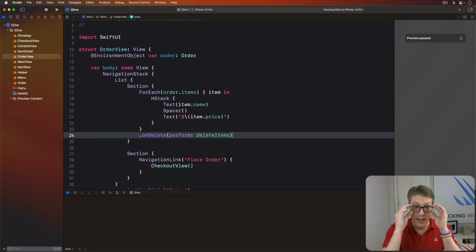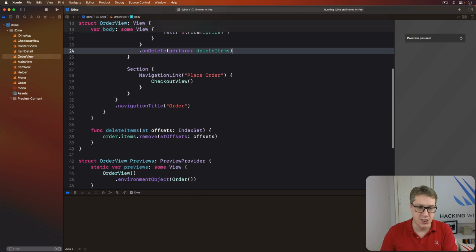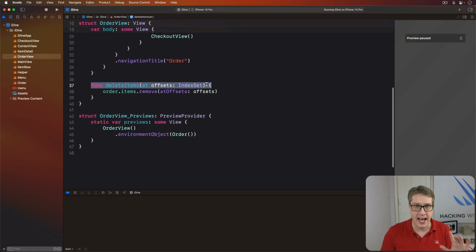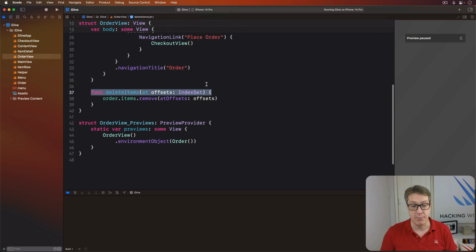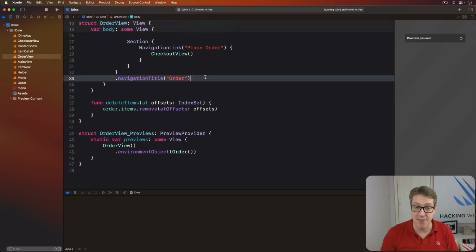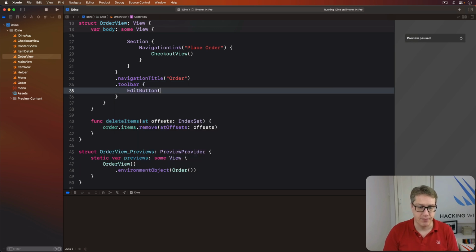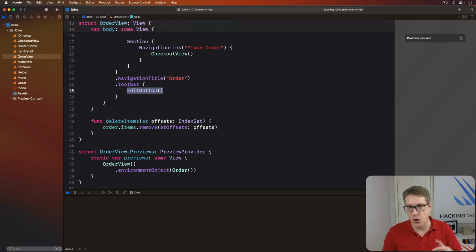Now, if the user wants to delete several items at a time, that's also easy to do in SwiftUI. We just added a method here to delete items, and so we can now add an edit button to the toolbar and let SwiftUI handle the rest, really. So add this after the navigation title: .toolbar, EditButton. And that's it. SwiftUI knows this edit button should toggle the table between editing mode and non-editing mode, and also change the button to be Edit and Done appropriately.